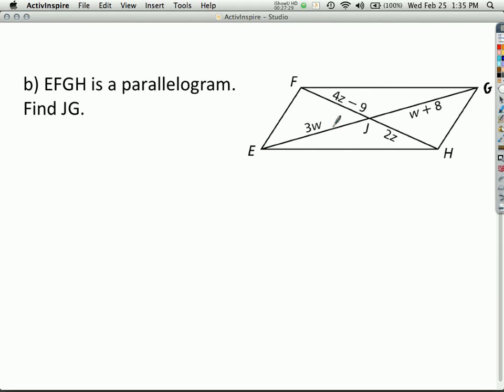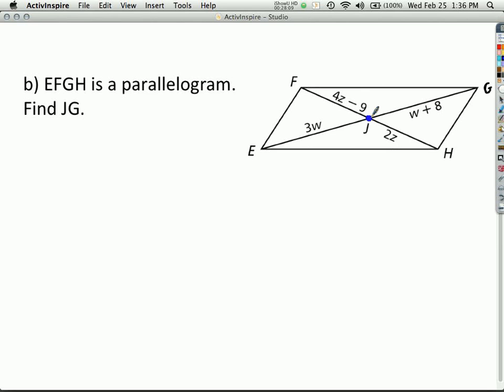And you claim that this is congruent to that. Okay, and I asked you why, and you said because it's a parallelogram, but now we need one more piece of evidence. Why are they congruent? She's right, they are. Go ahead. Yeah, this is EJ, and I love how you said that. EJ is congruent to JG because FH is bisecting it right there. That's why, okay? But you're absolutely right. Very good. So we're asked to find JG, but to do that we need W. So what can we do?